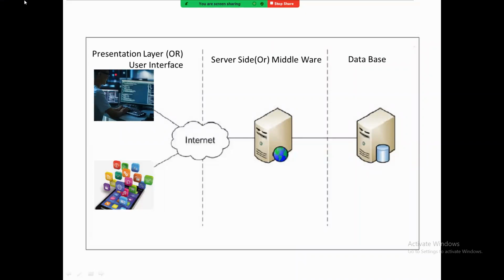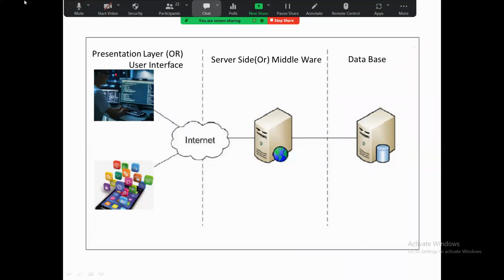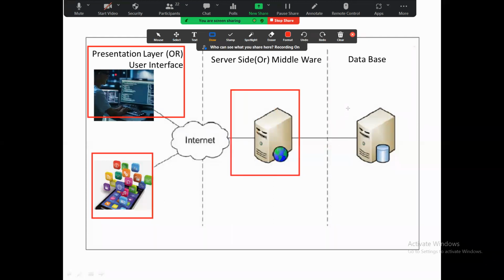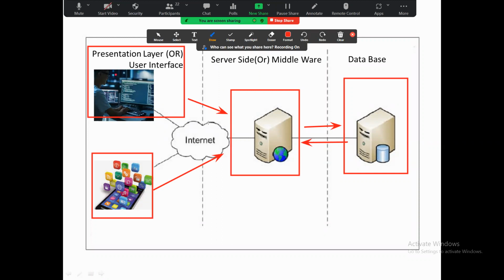Let me know once it is done. Simply add one box, and draw these arrows. This is one more box, this is one more box. So how are these boxes connected, team? The UI will be connected, the mobile will be connected. This middleware will be connected to the database. The database will send a response, and this response will be sent back here, and this response will be sent back here.